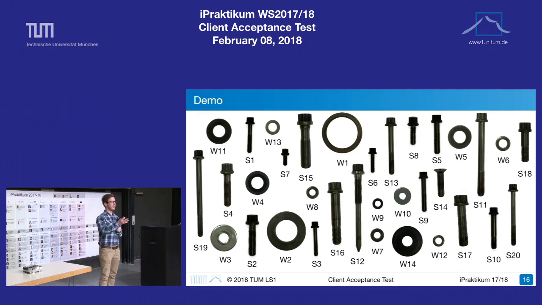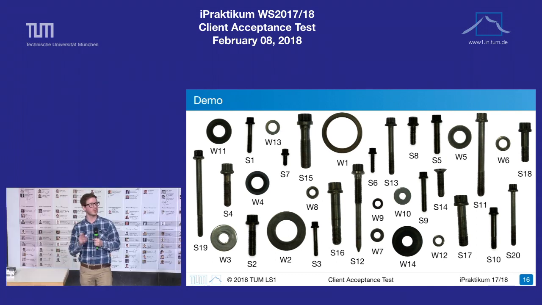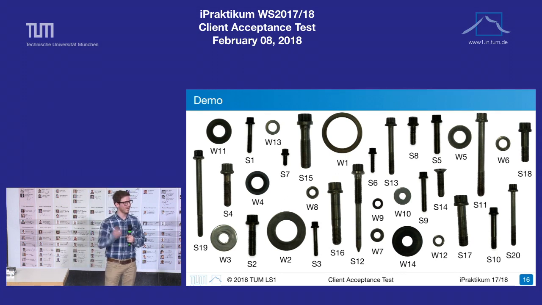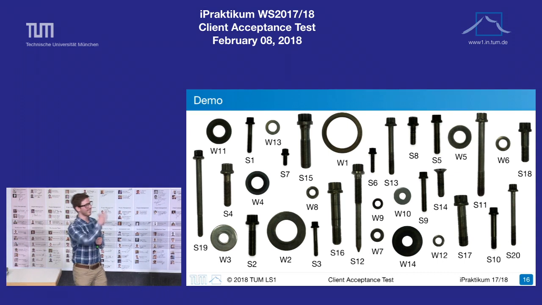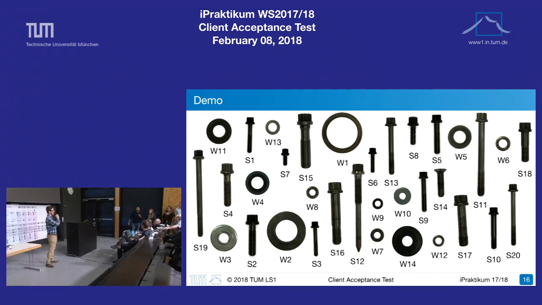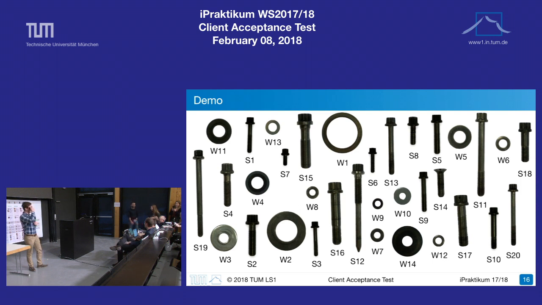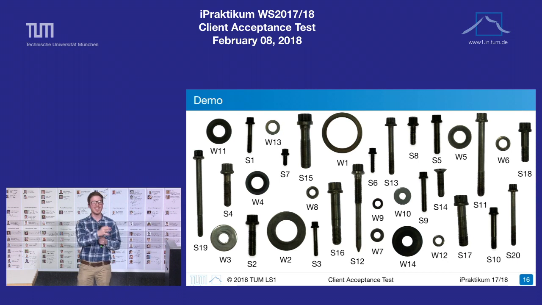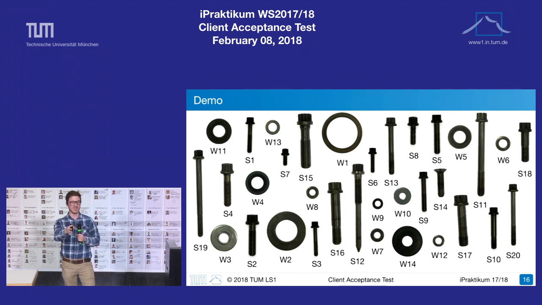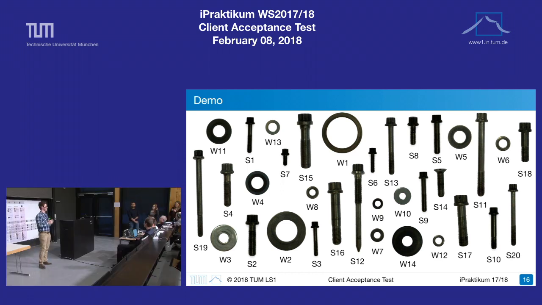Even though we have a wide variety of screws now, our system remains super stable and accurate, and even my old grandpa is able to operate it on his own. To prove this, I would like to ask Professor Brügge to choose one or several parts. I'm not your grandpa. Pick another one. Okay. And while Professor Brügge can think about what part he would like us to classify, I'd like to call my grandpa in our secret lab. Now you clarified that, then I select. Sorry. Okay, I selected. Okay, here we go.